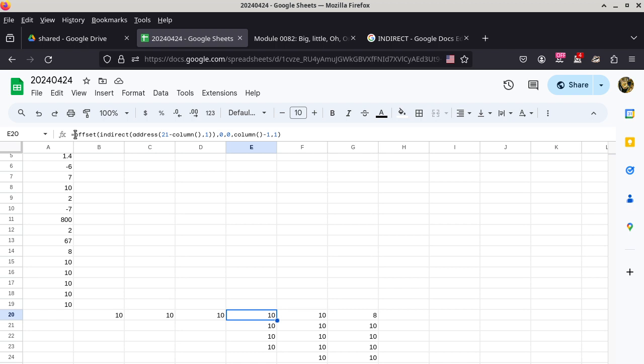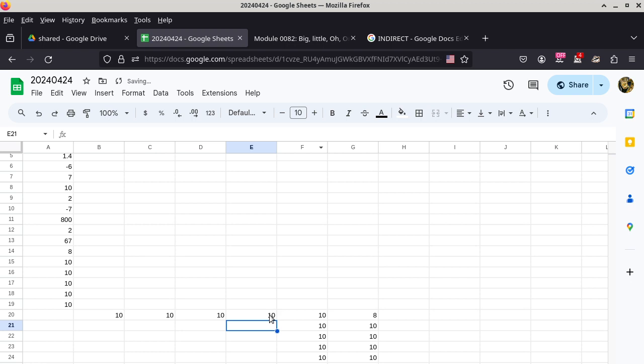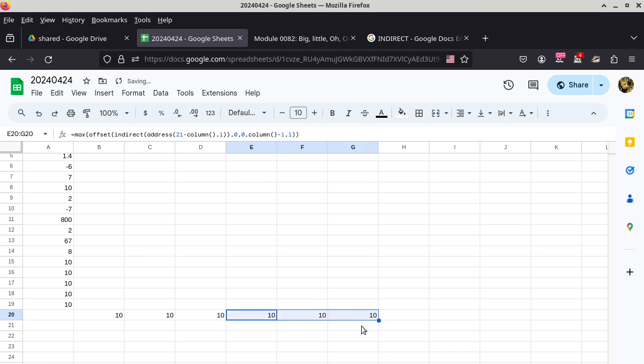So now I can say let's find the maximum of that. Okay. So now this is also a 10, because when you look at this portion of the sequence, 8, 10, 10, 10, 10, 10, the maximum is obviously 10. So the next one would tell us whether this works correctly or not. Because if I extend this one more, what should be here? 67, okay? So this would be a good way to test whether the code is working or not. Okay, I grow in the opposite direction. There we go. Yes. Okay.